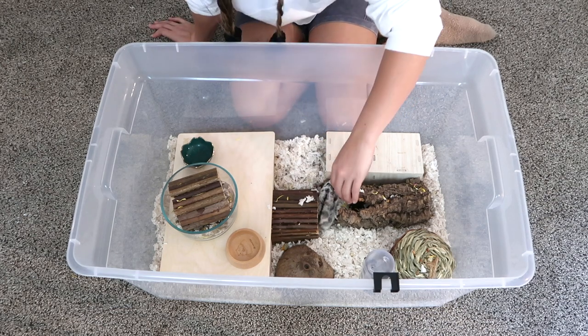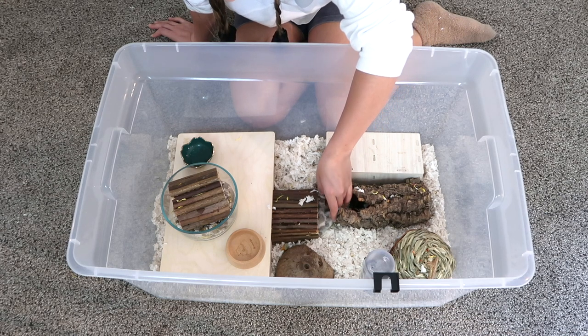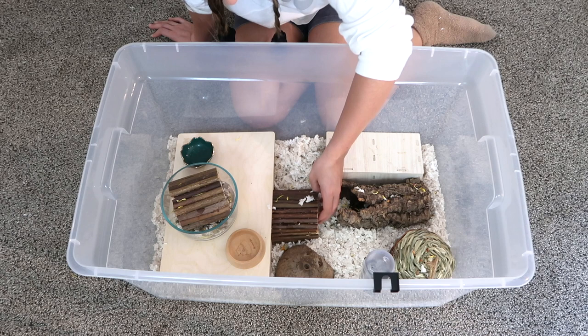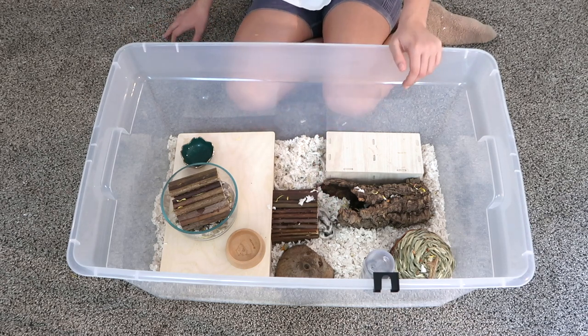Wait, you're supposed to act. Espresso, you're supposed to act like the mom. Go in there. Espresso, go in there, go be a mom. And she'll go nurse her pups. Just kidding, you won't. So funny.